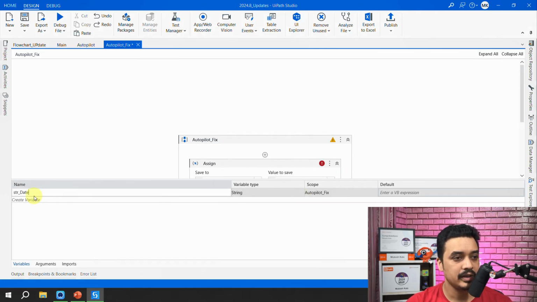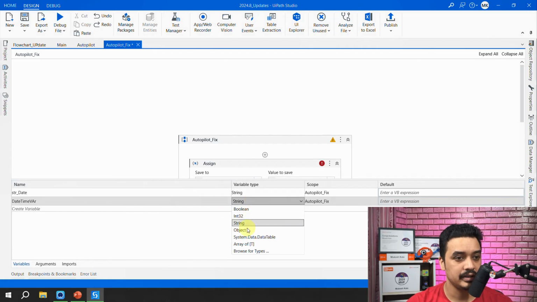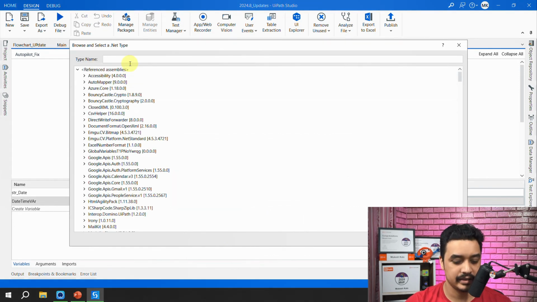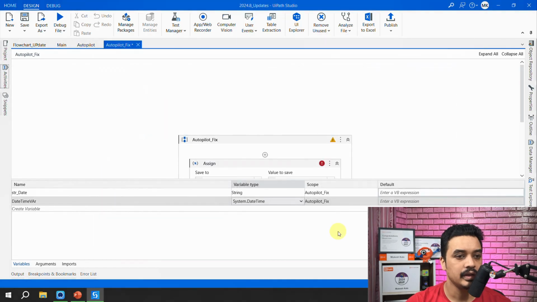This is a string, and then I am also having a date time variable, and that I will call, browse for types, and that variable is, let's say, date time. Okay, yeah, System.DateTime. Okay, so this is the date time variable, and this str date is a string variable, right?